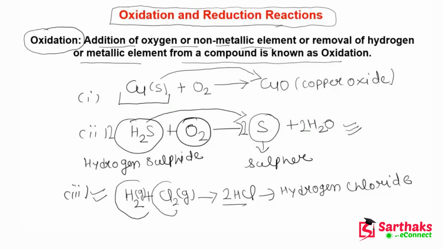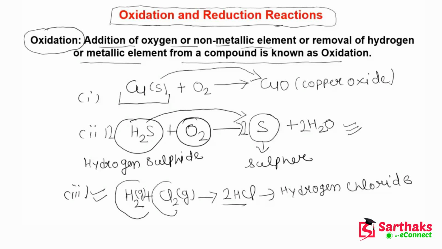But here this reaction is also not balanced. So it also needs to be balanced. So how can we do it? Here you can see copper is 1, and here copper is also 1. Okay, that's okay, copper is balanced. But oxygen on the reactant side is 2, but on the product side it is only 1. So that's why it is an unbalanced equation. So you have to balance it again. How can we do it?